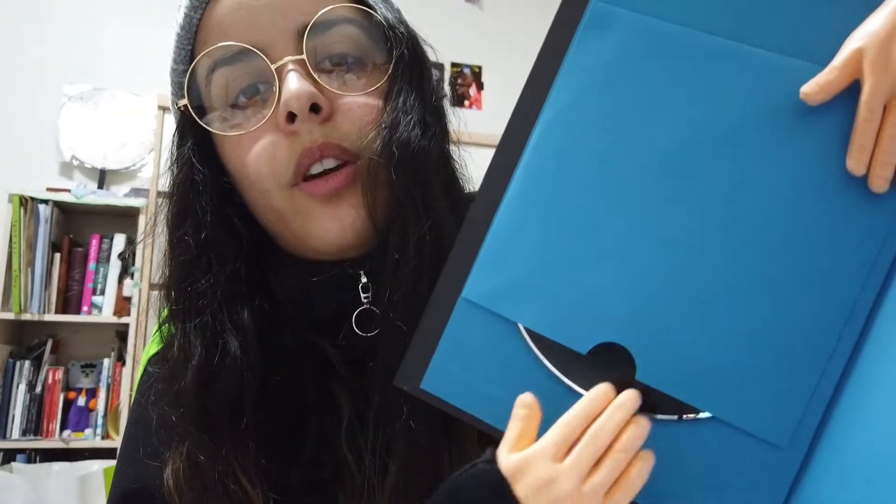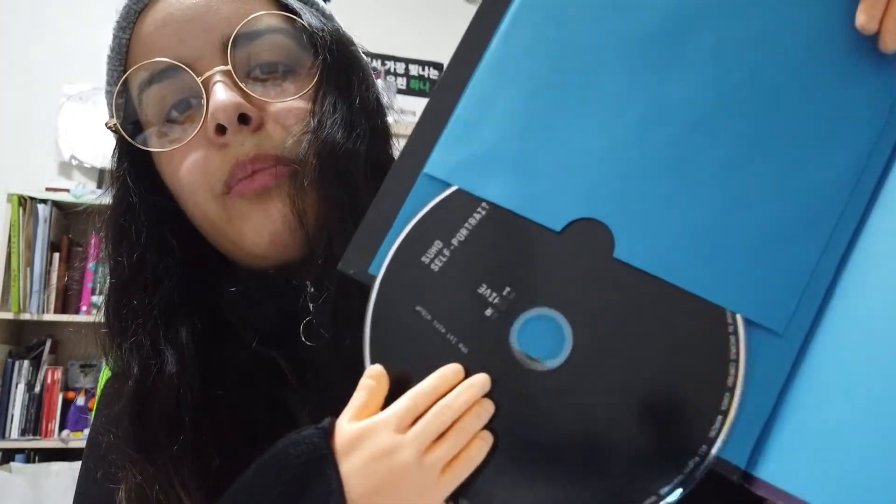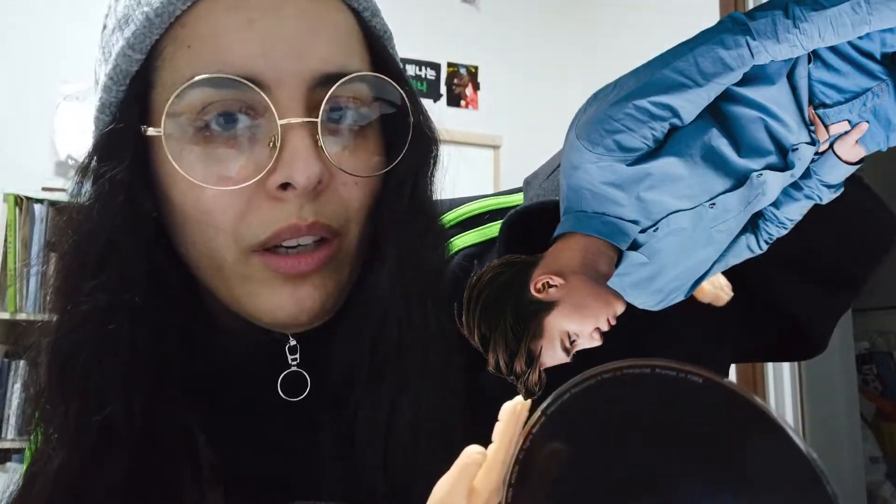Okay whatever, here we go — we got this big postcard, it's like a drawing of those water cups. I know we saw a picture of it online or on Twitter. And then — oh, the book! Wait, let's look at the CD first. Oh yeah, look at the CD — isn't it neat? It's just black. Wouldn't you think my collection's complete?